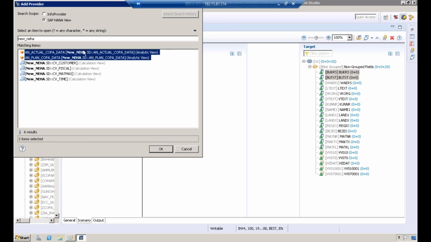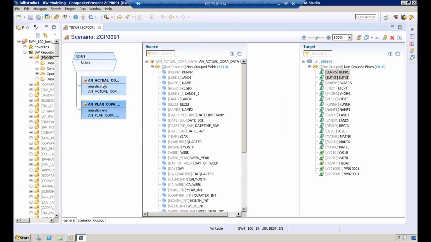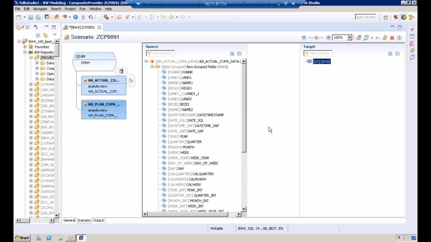I'll take both of these analytic views. Both of these analytic views are active, so I'll try to take both of them, because I know that these analytic views are active.